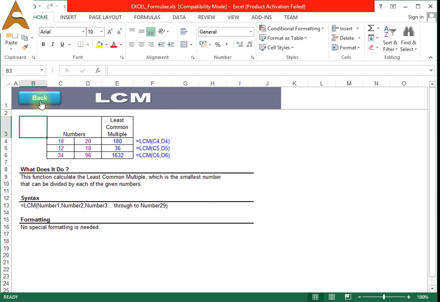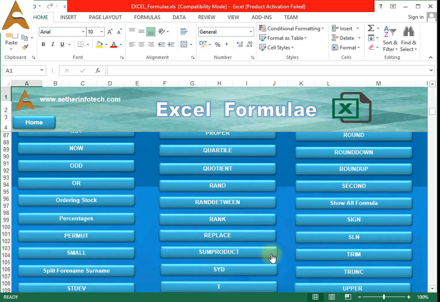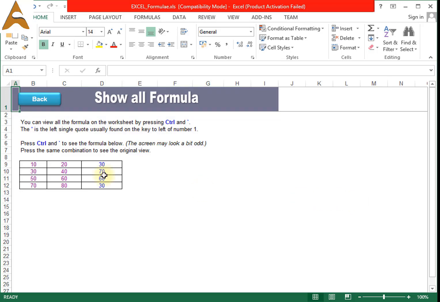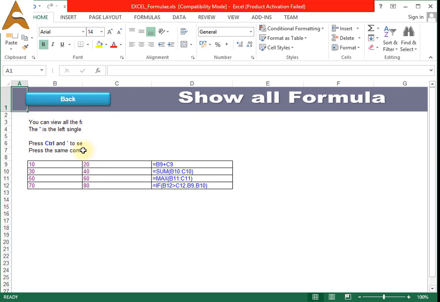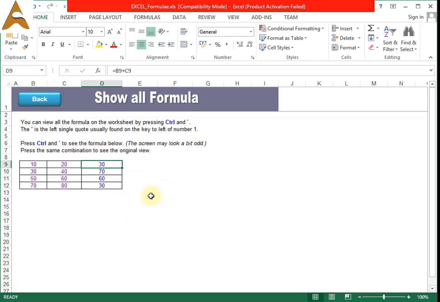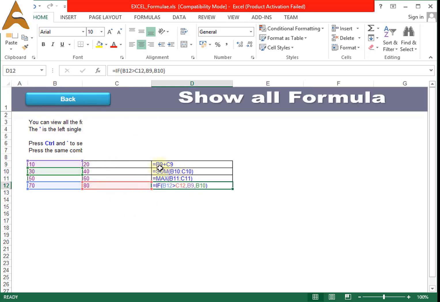Now moving back again. We will see show formula function. This function is used to find out every formula that is used in spreadsheet. You have to use two keys, Control key and single quote key on the top of Tab key on the keyboard. You have to press it all together and you can see the result. Here you can see all the formula used in the spreadsheet. Excel is very interesting and useful if you use it. It has everything to manipulate, analyze, and format data.